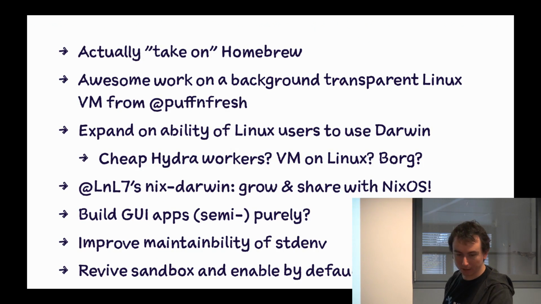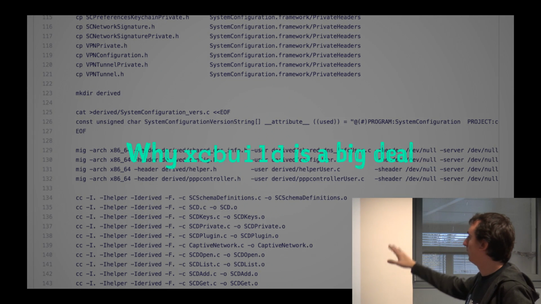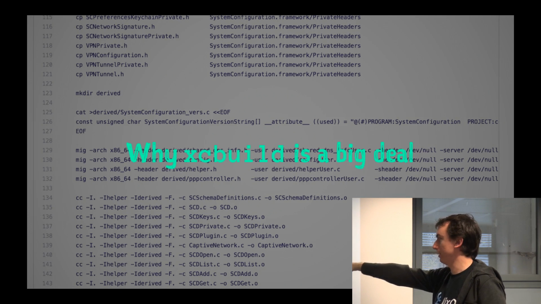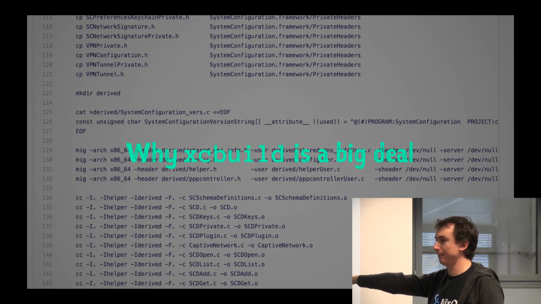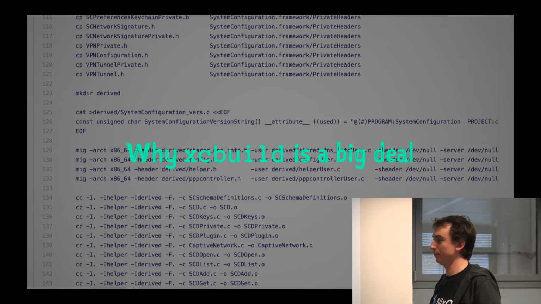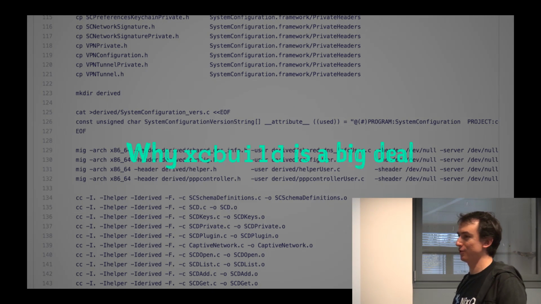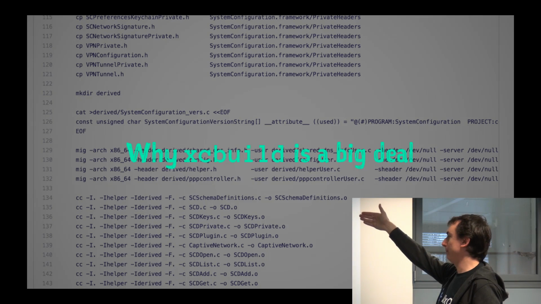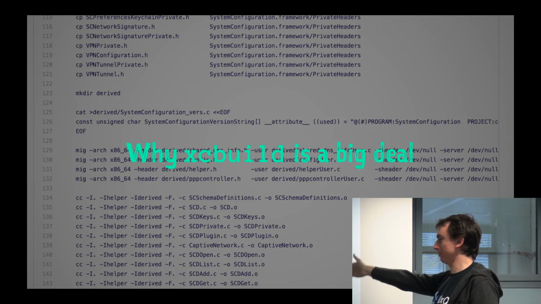I'm very short on time, so just real quick on why XCBuild is a big deal. The standard env is a pain in the ass to maintain. Some of the derivations or the builds look like that, and that's because Apple has this proprietary build tool called xcodebuild that it ships with Xcode, and a lot of their open source releases use it to build their stuff.